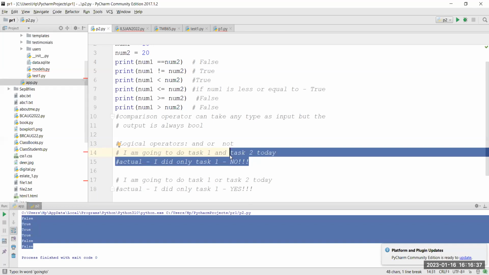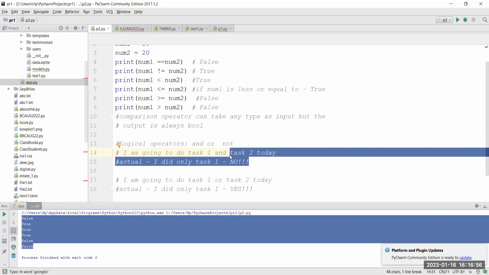So this is how it works. What works? Logical and or. This is how your and or works.